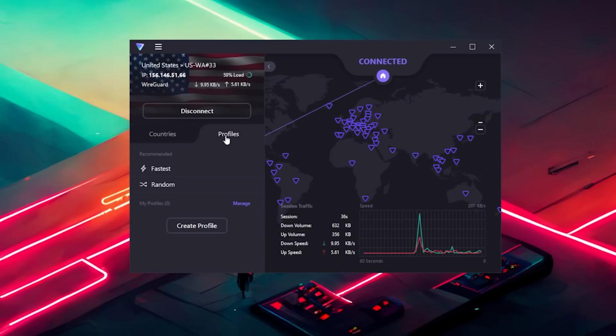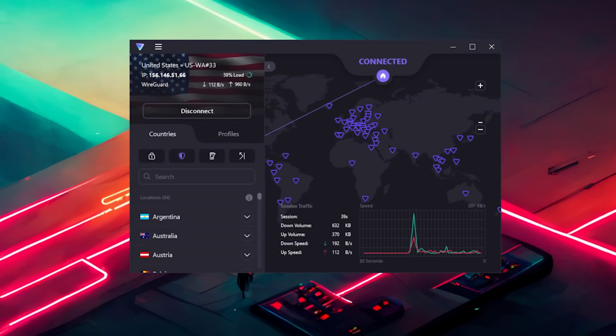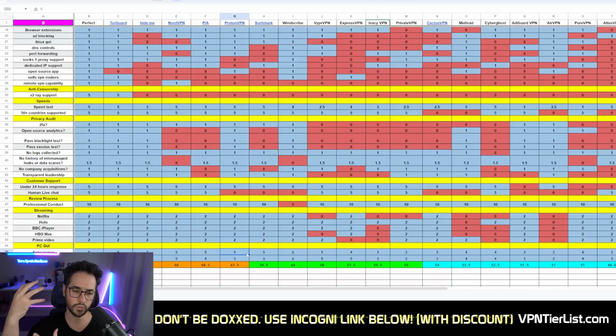If you're looking for probably the most private and kind of transparent VPN, combined with that usability factor, I would say Proton is the one to pick, and it's definitely a solid choice. However, it's not quite as fast as Nord in my tests or TorGuard, so again, that's something to think about.